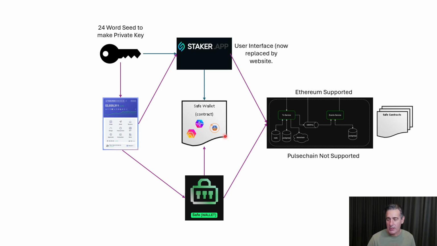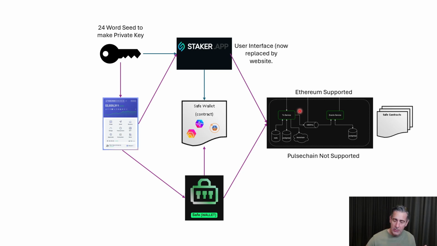There were technical reasons why the Staker app went down this path, so there was no harm in doing that. It was quite innovative at the time, but what it meant is this wallet itself, just with these keys, doesn't actually do much. It needs to interact with the safe wallet, the Gnosis Safe Wallet software. And behind the Gnosis Safe Wallet on Ethereum and on pulsechain, there's a whole raft of services that need to be running for that to work. Without these services, it just doesn't work. And that's important because of the fork that happened onto pulsechain.